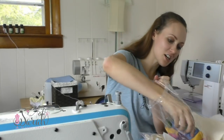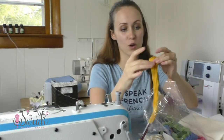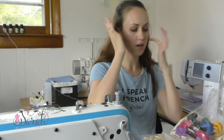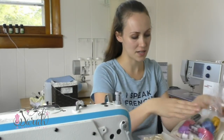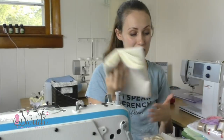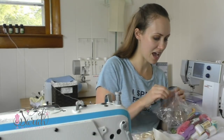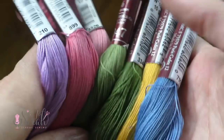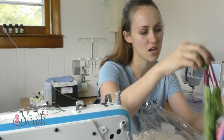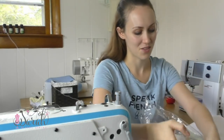I got a ton of floche, which — if you're not familiar — is this stuff that comes like this, and you do not pull it from there. There's a whole process to getting it from this to being usable, which I might do a video on. Let me know in the comments if you want to see a video on that. I'm doing a bunch of shadow work embroidery on this fabric. I released the design yesterday on my Patreon for insiders. I've got two greens, a blue, two pinks, a purple, and a yellow — and it's gonna be so pretty as shadow work!